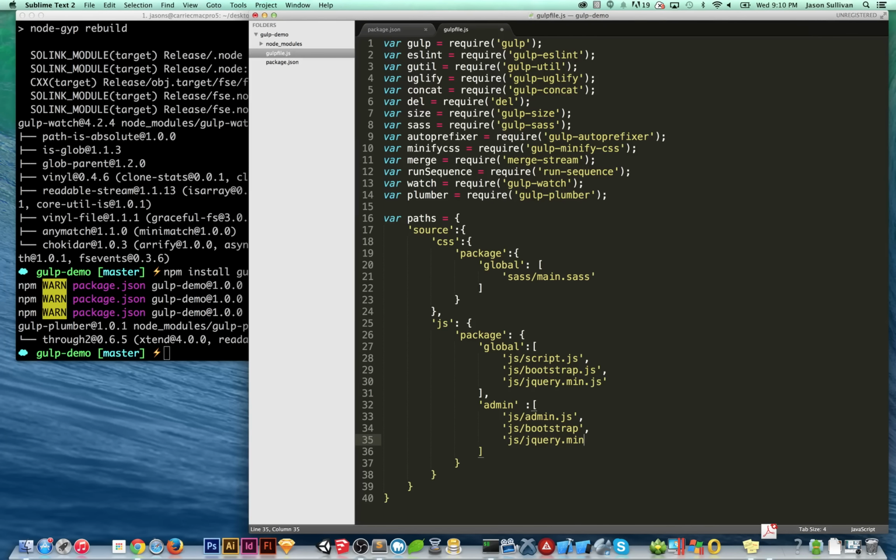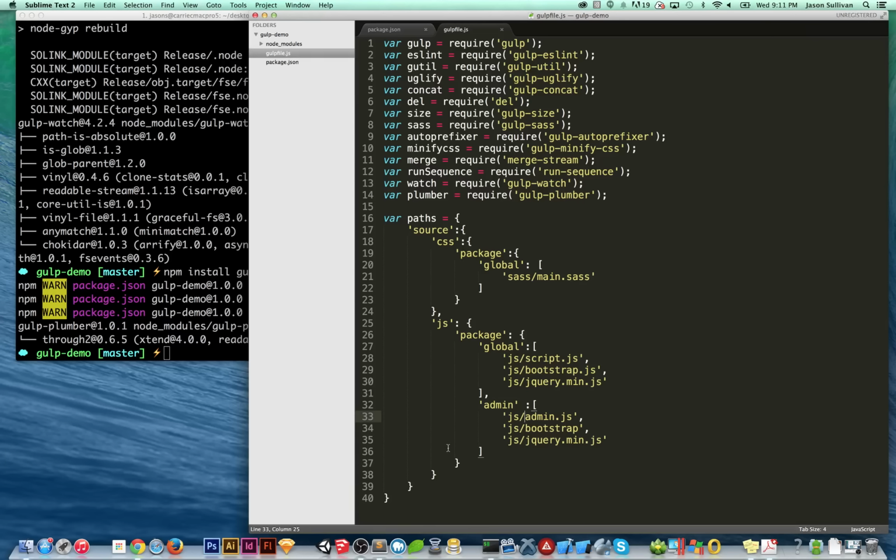But there's other ways of doing that too. You could have a vendor file that you just always load. That's a possibility too. But then now our package would be global and admin. So you would have a global.js that would have all of these things concatenated and minified. You would have an admin.js that would have all the same things but with different files. Or all the same concatenated and minified.